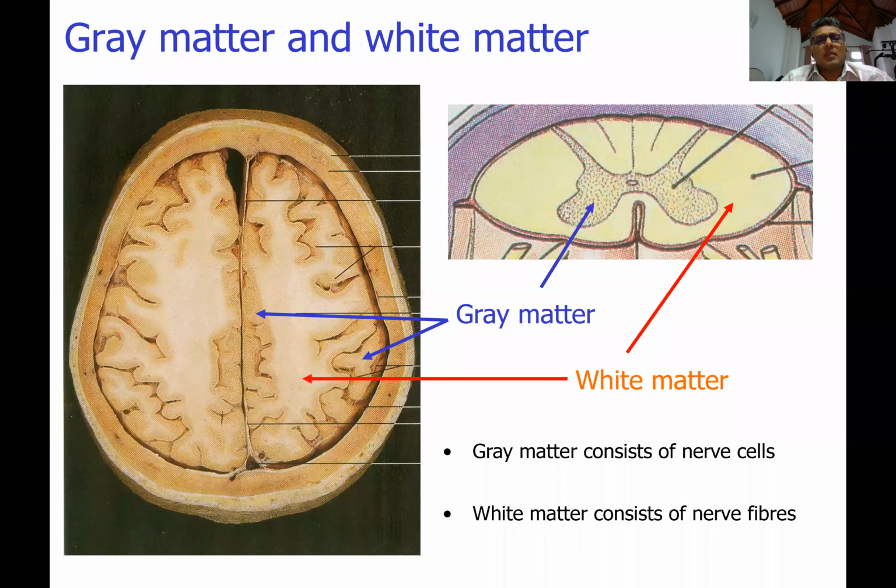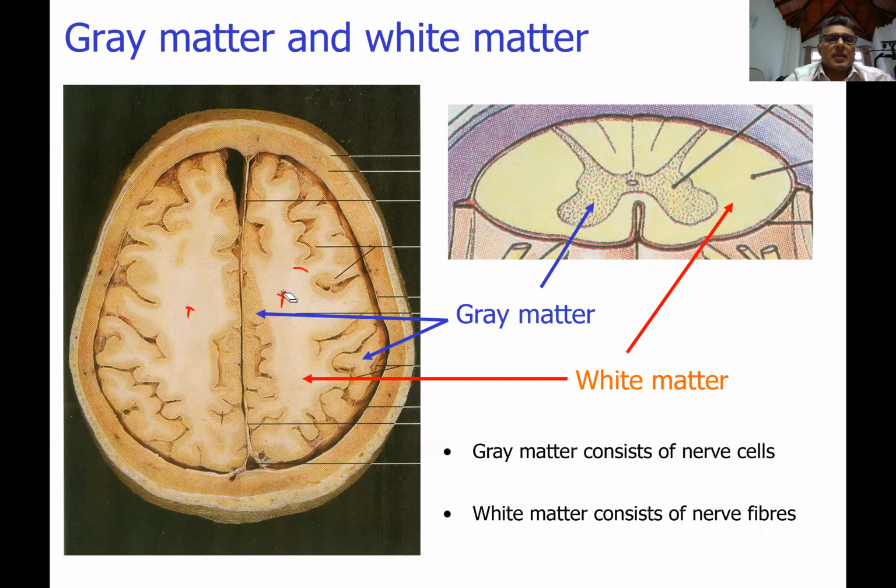Now, what I want to raise here is that in the brain, you get gray matter in the cortical areas. In this area, you get the gray matter outside. White matter you get inside the brain. So you get cells outside and fibers inside. When it comes to the spinal cord, on the other hand, you get cells inside, gray matter inside, and white matter, the nerve fibers, outside. So that is one point that you need to remember, which is a very simple point.